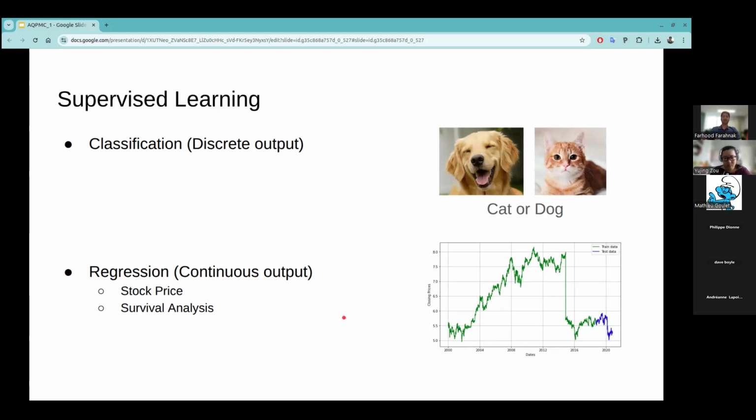It generates a single value, which can be any number, and the use cases are, for example, stock price prediction or survival analysis, and many other approaches. I think you already saw all of these during your last presentation.